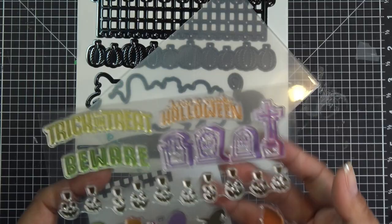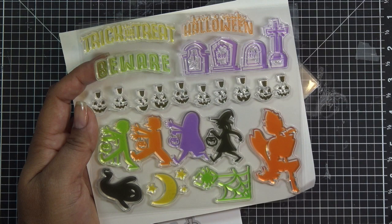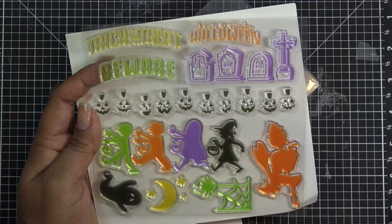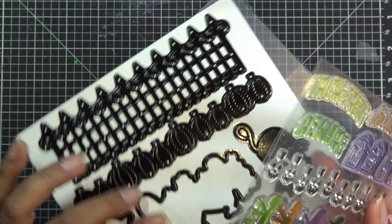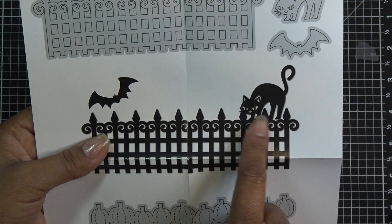It always comes with another cutting folder. Usually I start with the instructions and go the other way, but here we go. And then we have the stamps. I think today I'm going to use the pumpkins and the wrought iron fence because it kind of echoes the little fence on the inside of the card. And then I think I'm going to use this little grave site here. We'll get to that in just a minute. We have trick or treat, beware, and of course these little words you can stamp within the banner. Really cool.